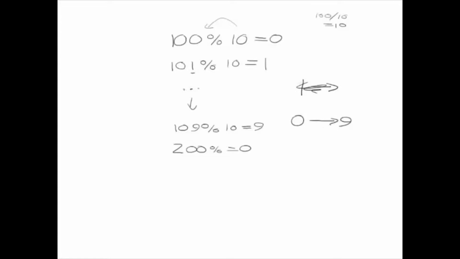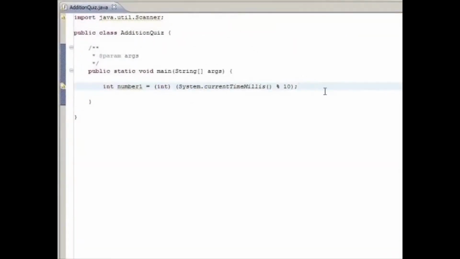So it's just a way of coming up with a number that's generated whenever our program runs. The chances are it's going to be different each time the program runs, and it's going to be between 0 and 9. So it's just a way that we can get a number that we don't know what it's going to be, since it's not going to be the same time each time the program runs. So we're getting a number between 0 and 9.